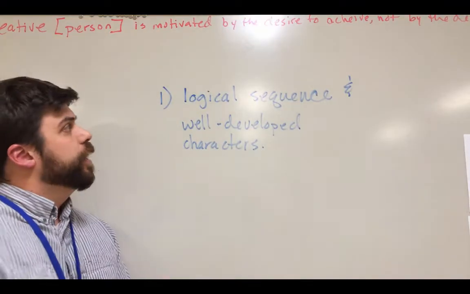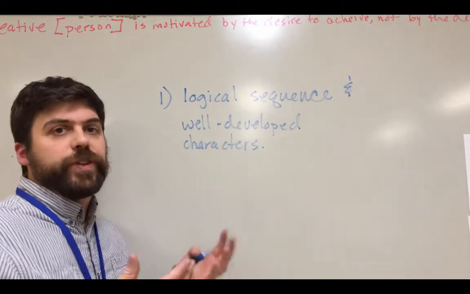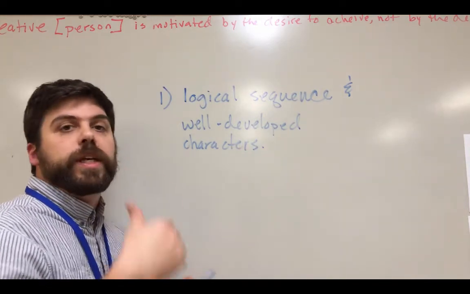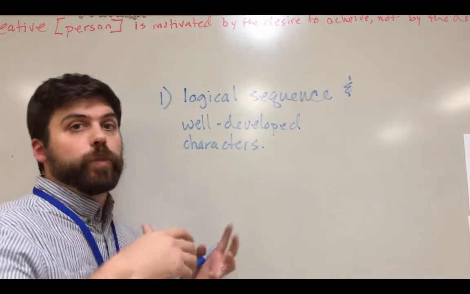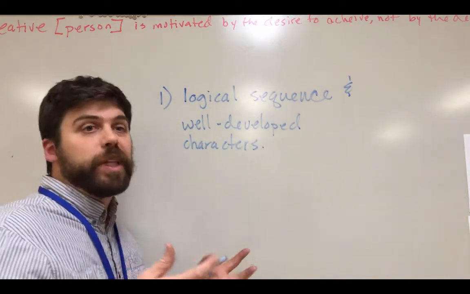Now you're going to be getting some other requirements as well. Of course, to assess this, we're going to have a rubric. And that rubric has 5 different standards which you're going to be assessed upon. You'll find this rubric on Google Classroom in the assignment itself, which has just been posted. But let's talk a little bit briefly about what these 5 standards will be. The first standard is that you have a logical sequence to your story. It somewhat follows the hero's journey, and it has well-developed characters. Your characters seem round, dynamic, and believable.